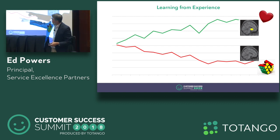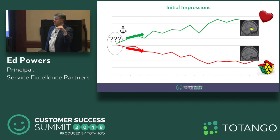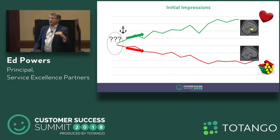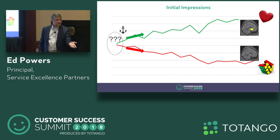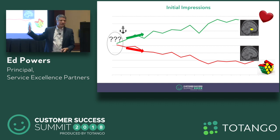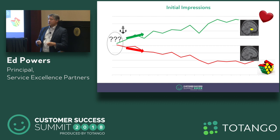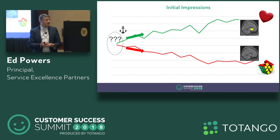Scientists found something really interesting that happens at the beginning where it all starts. Remember, reinforcement learning starts with an expectation. What happens in a novel situation when the brain doesn't know what to expect? We look at something similar, or we kind of make it up — we guess. Scientists have found that people are very suggestible at this time. You can prime people, which will change their behavior. You can make a suggestion either directly or very subtly that will alter people's behavior — they will accept what you tell them as the expectation and run with that.